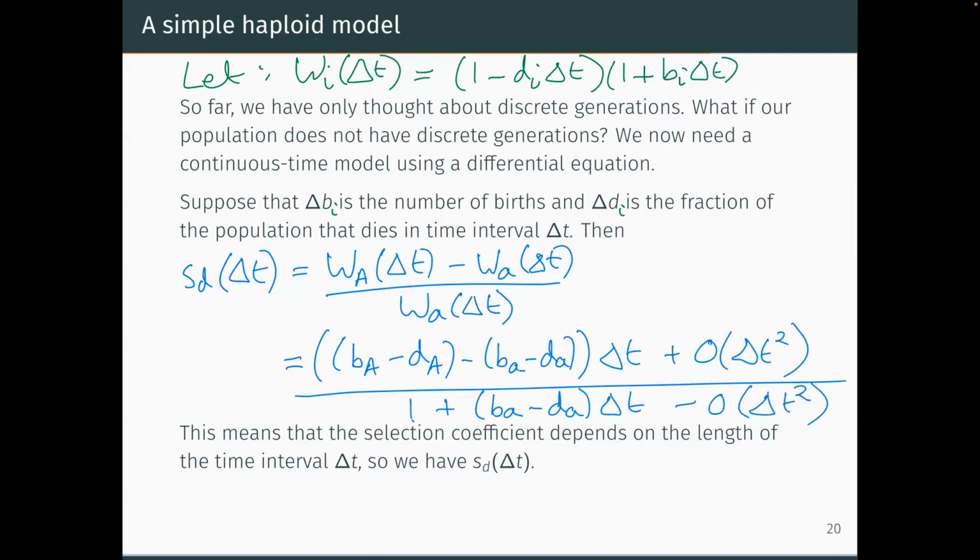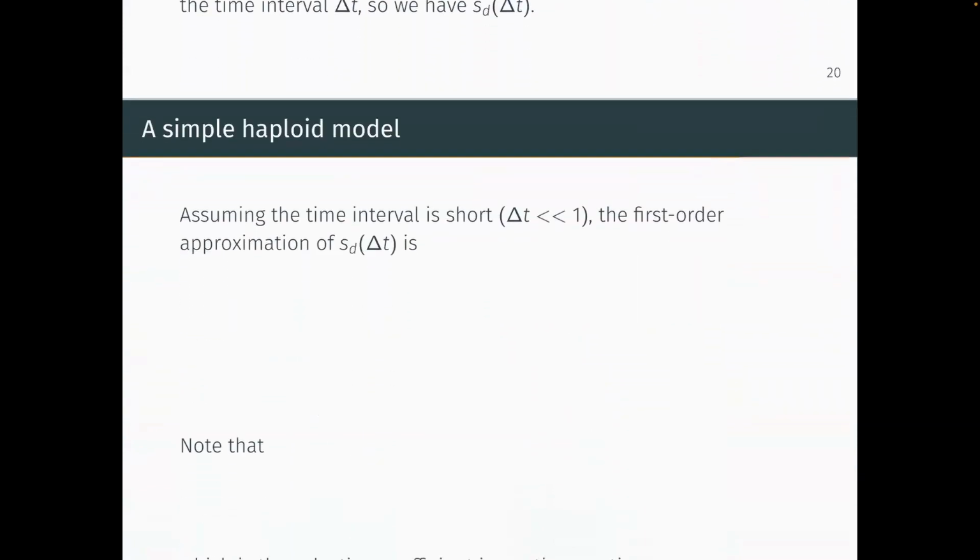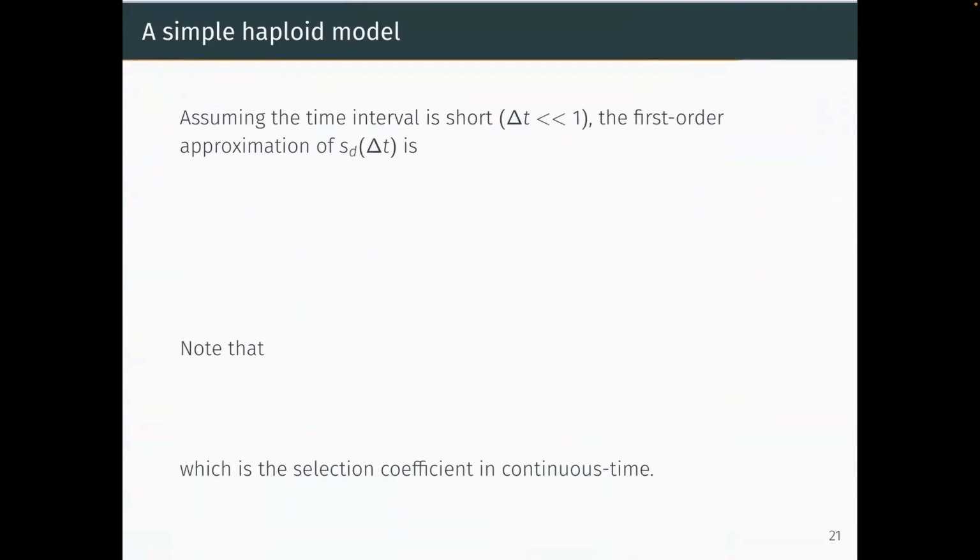I'm not going to care about these terms here. You can write them out, but we're going to be ultimately doing a first order approximation, then letting delta t tend towards 0. Because delta t is assumed to be relatively small, we don't care about these squared terms. Okay. So like I say, assuming this time interval is very short, delta t is much less than 1, we can just write down that first order approximation. Just for clarity, we drop the order of delta t squared terms.